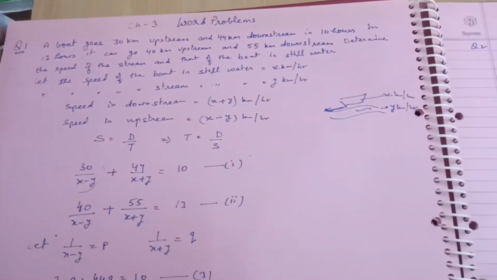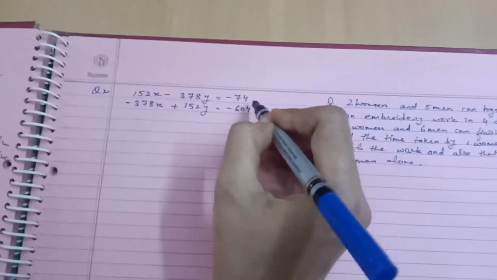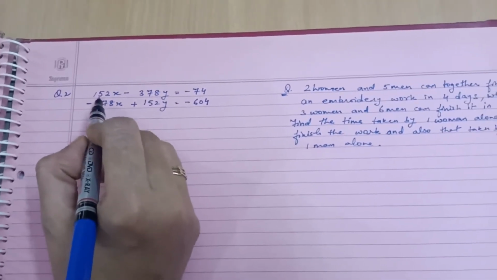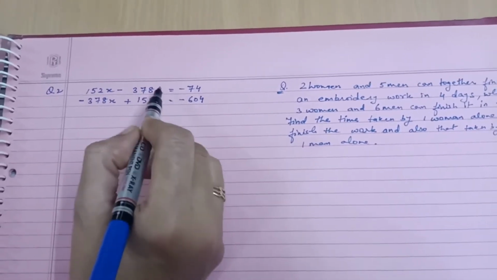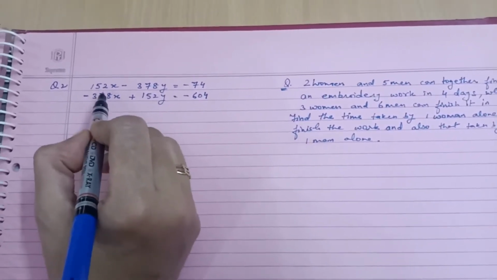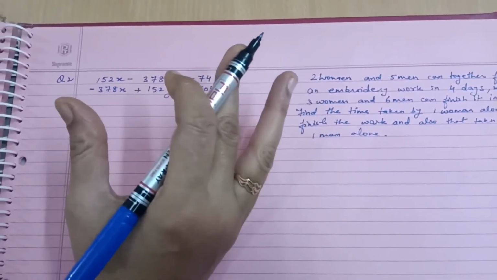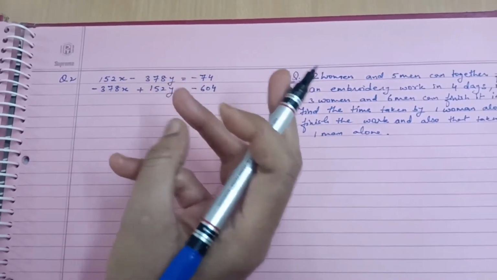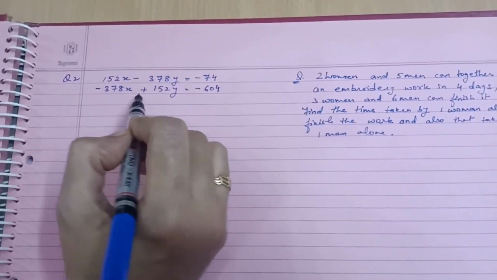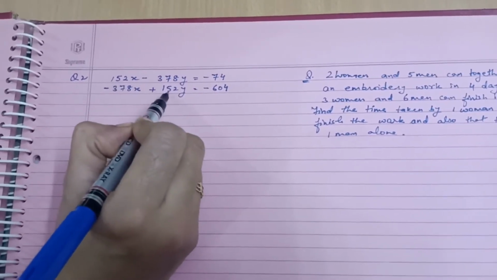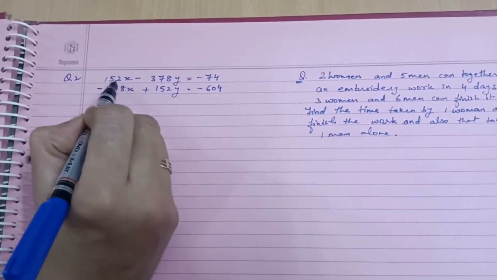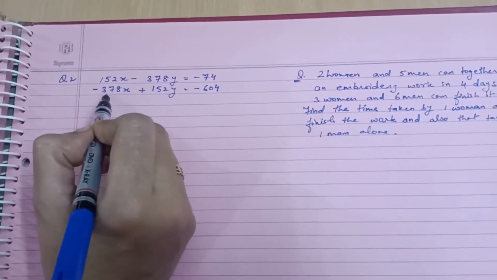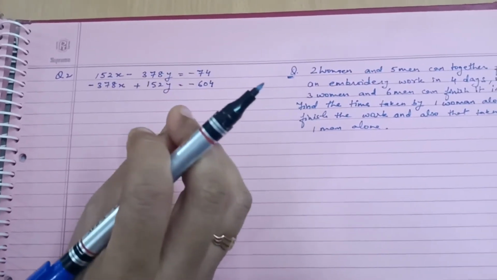One more good question I am going to tell you. If equations are coming, this is a pair of linear equations, but if the coefficient numbers are too big, and you do it by the elimination method, you need to take the LCM of these numbers, which would be too hard and time taking, a complicated work. So in these kinds of questions, the coefficient of x here is the same as the coefficient of y in the second equation, and the coefficient of y, minus 378, is equal to the next equation's coefficient of x. If the question is in this form, there is one trick to solve it.